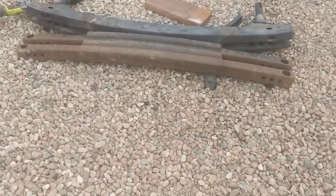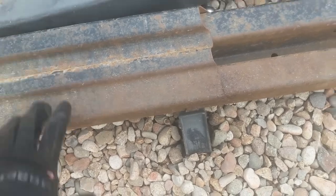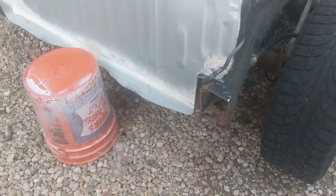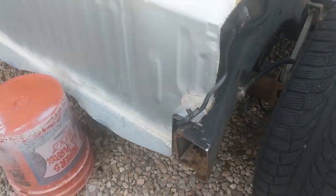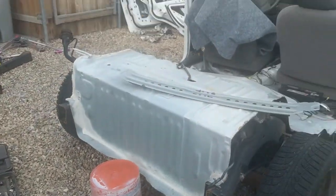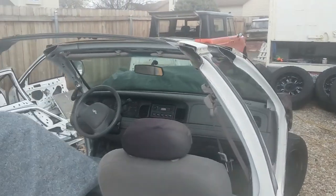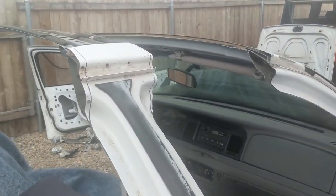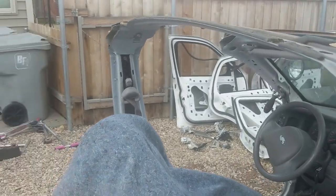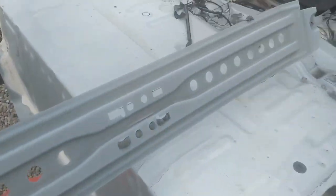Initially I started with these bumper subframes, these pieces that went under the bumper. The problem is I'm not ready yet with the actual bumper. Then I need to cap off the ends of this frame, and I don't really want to wait until that point to take it down and drive it. So as I was trimming back the sharp edges on the hood here, or on the roof, cleaning that up, I noticed the center brace, and I remembered I had one on the other car, so that's what we're going to try to use.